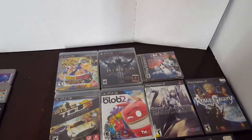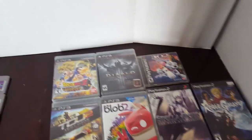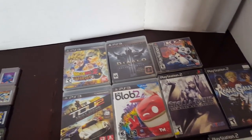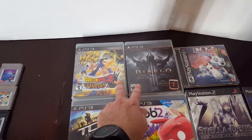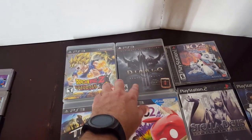Okay, folks, so from that pawn shop pickup, these are the games that I'm going to be keeping for the collection. It's always nice when you can add something free to your collection. I did make all of my money back selling some of those games. I have sold these two in the past, but I've sold them when I've picked them up at yard sales for a little bit cheaper than what I paid for at the pawn shop.